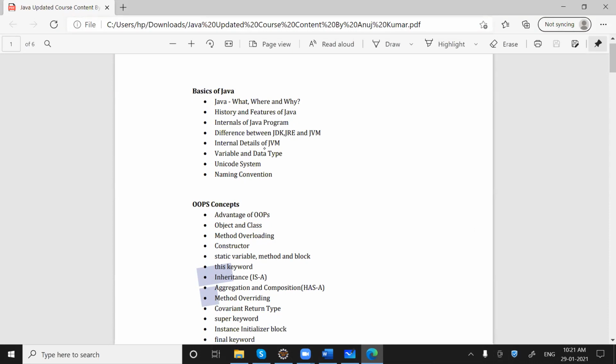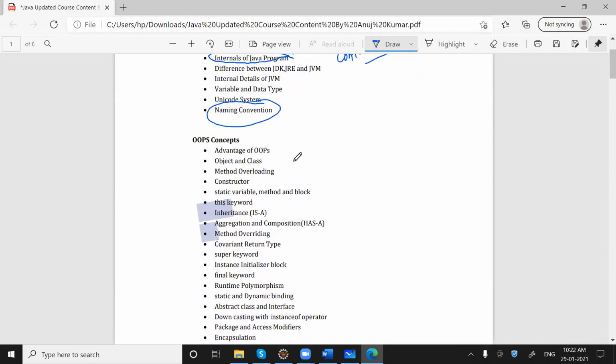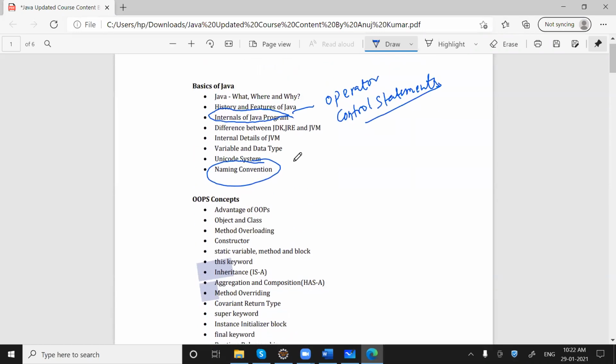From the basics of Java, what is pending right now is this one, and something called operator, and then control statements. These are the three topics that we need to cover, and this one as well. Okay, and then we will start our object oriented programming. Okay, so let's first start with naming convention.